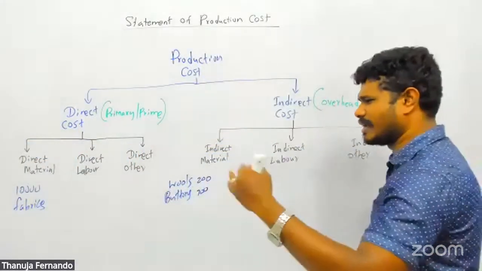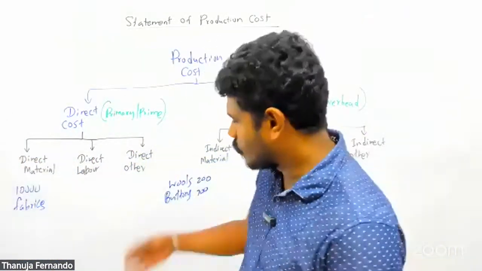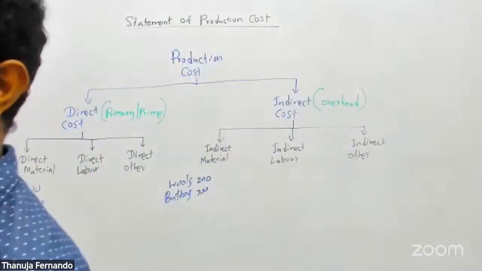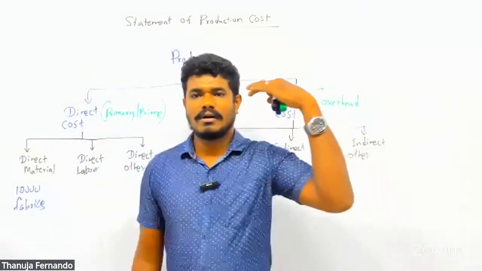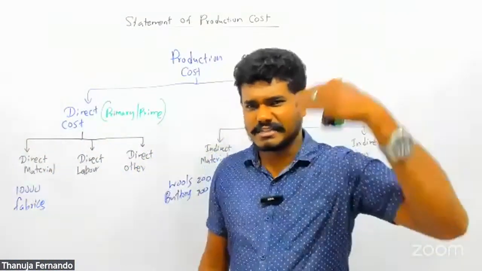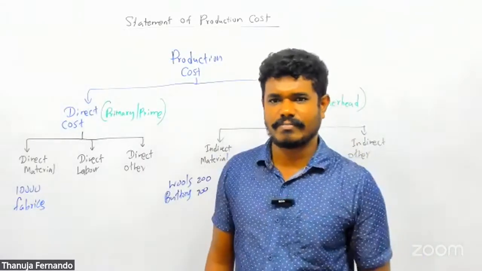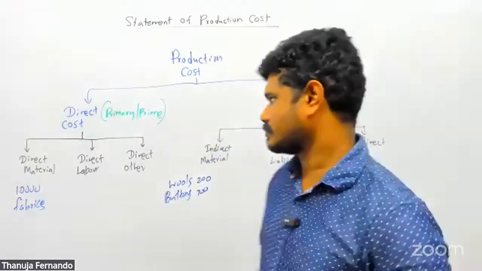But for buttons, it doesn't matter. We take more than the required quantity. For wool also, we take more than the required quantity. We are not considering much about that kind of materials because it does not directly affect the cost of goods. There's an effect, but very small, right?